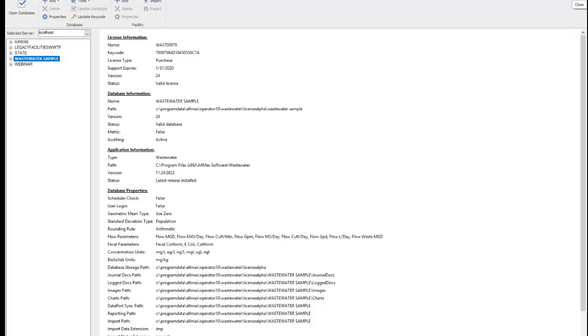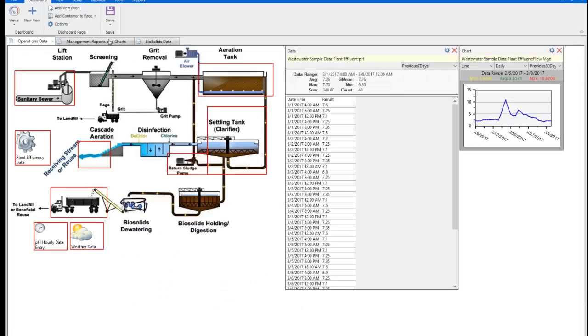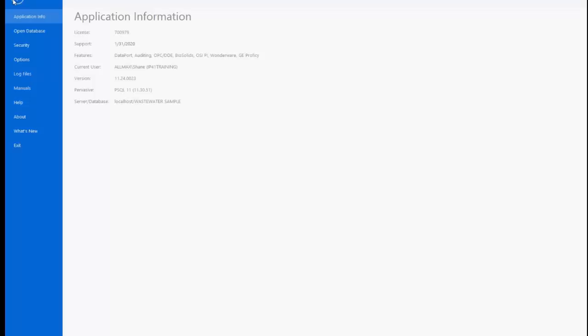Once you're done with that, you can go ahead and close out this window. We'll go back here to our file window. You'll also notice in our file window, like before, we still have our security feature here. So this is where you'll access your user security for adding new users to the program and assigning security to those new users.